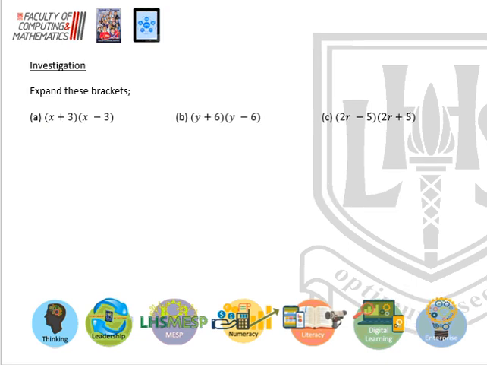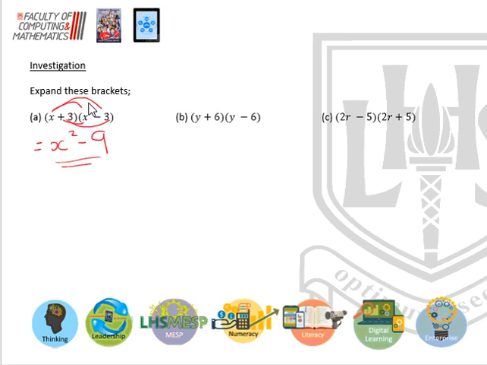So first I'm just going to do a quick investigation. What I need to do is pause the video and multiply these brackets using the strategies we used in video 1 of this topic. I'm going to skip the lines of working, but you should have x squared subtract 9. When you multiply out these terms, x times x gives you x squared, x times negative 3 gives you minus 3x, 3 times x gives you positive 3x, and then 3 times negative 3 gives you the negative 9. Your negative 3x and your positive 3x cancel out, leaving you just with the squared terms, x squared and 3 squared.